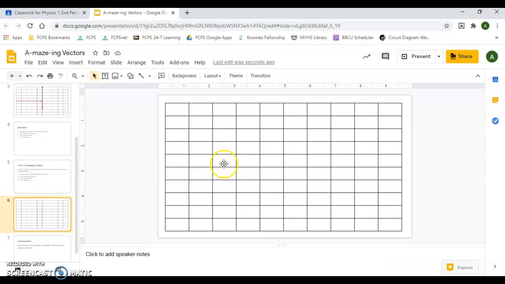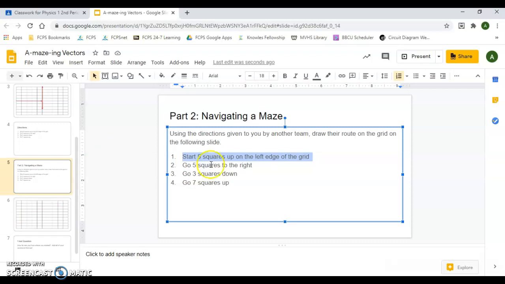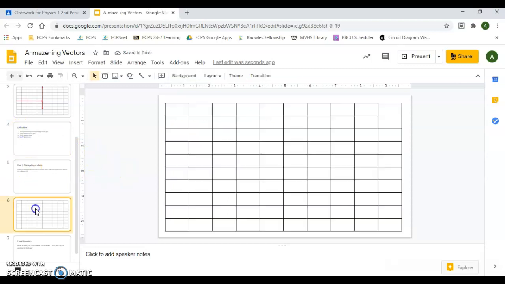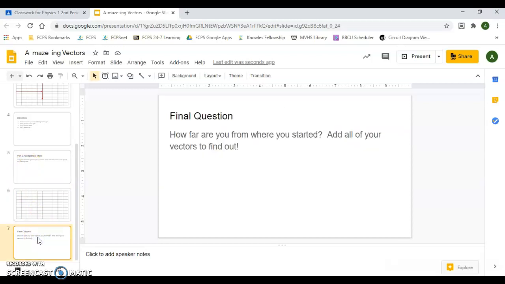So I'm going to do whatever they told me to do. I'm going to erase this for now. And then, once I have finished using my partner's directions to navigate through the grid to try to draw the same picture my partner did, I'm going to go to the final question and figure out how far I am from where I started.